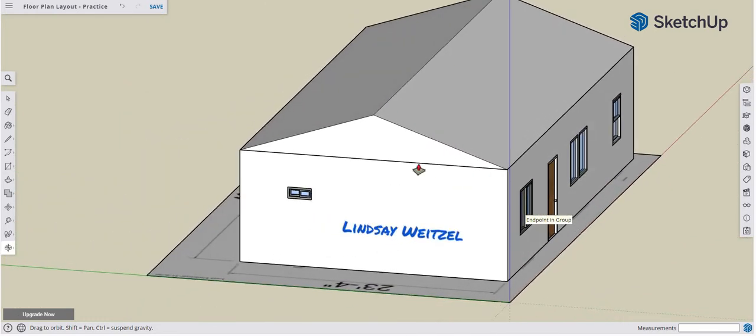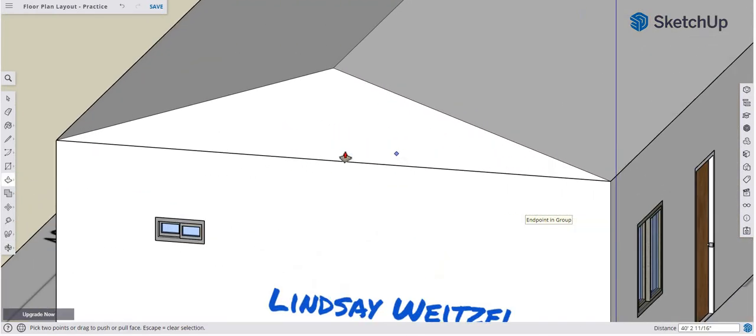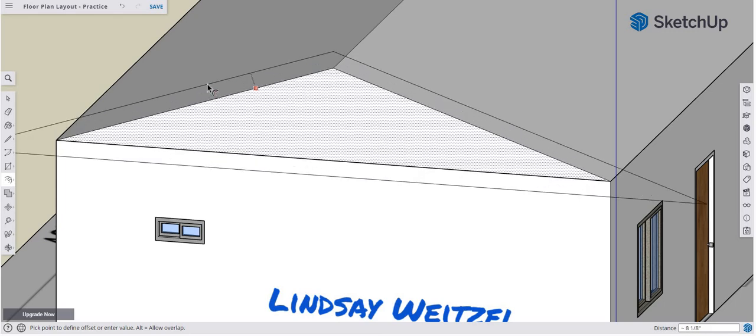The next thing we're going to do is zip in on this edge and grab the offset tool. Remember, we're going to select this plane, you can see the little dots there. I'm going to grab the offset tool, which you can tap F. We've always done offset inside like this, but we're actually going to go outside. I'm going to go outside 12 inches, or 1 foot.